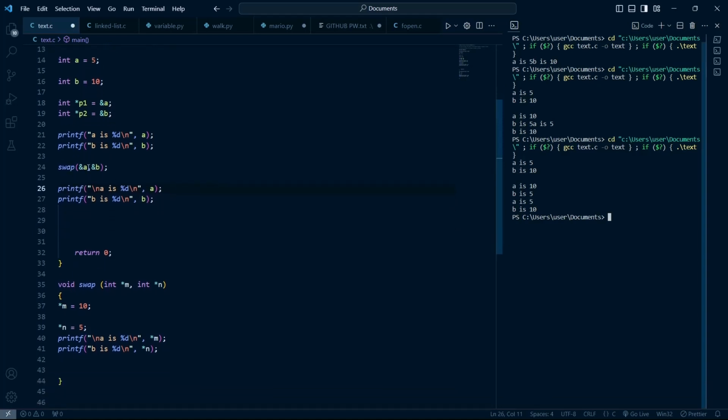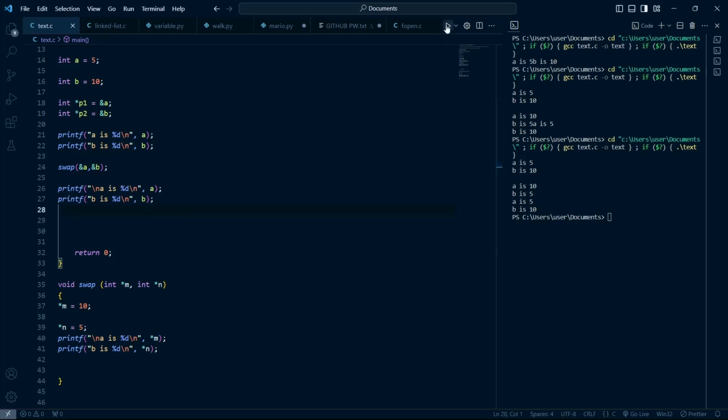Okay, so once we've corrected this, remember we are doing three steps. Initially we print A and B, then we call swap. We give swap the memory address of A and the memory address of B. Then swap uses pointers to point at them and go inside there and make the changes. Then it prints the new changed values. Then outside you are now printing what A and B are. So what do you expect us to get?